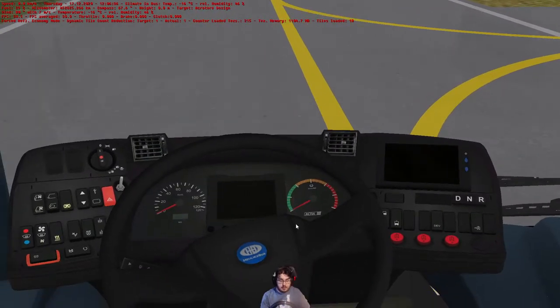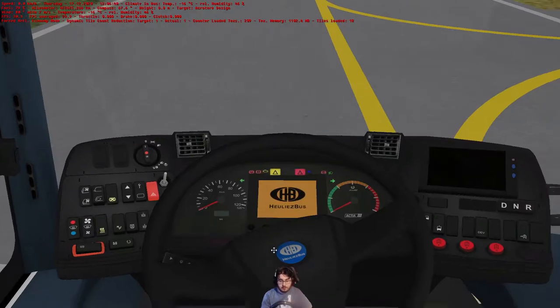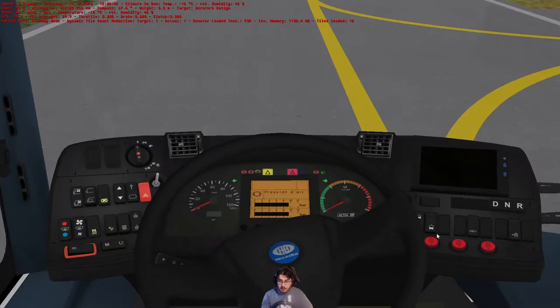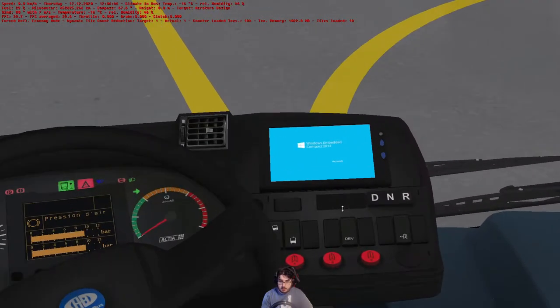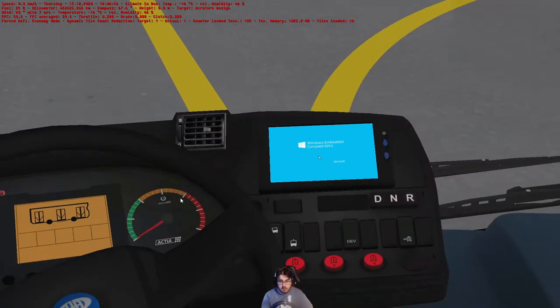Yeah. Whilst you turn the ignition on, I'll show you the ignition sequence there. Let's turn it on. You have to press it a couple of times. It turns on here, then you've got some sort of system turning on here. The embedded Compact 2013 screen. Looks like it's got a mouse on it as well. I don't know what you can do with that.